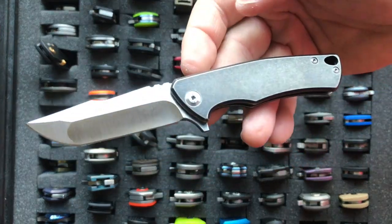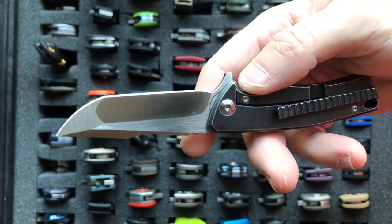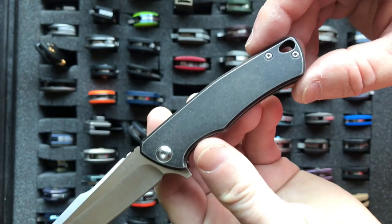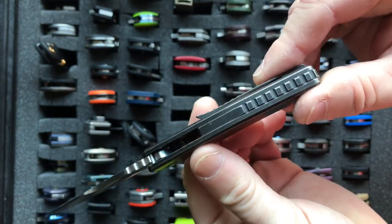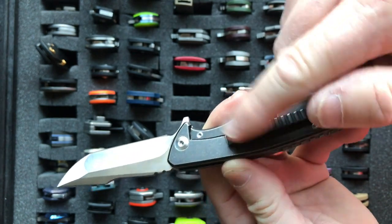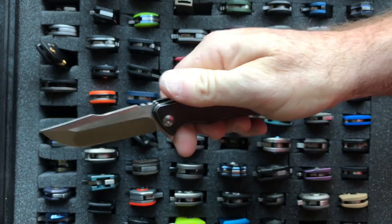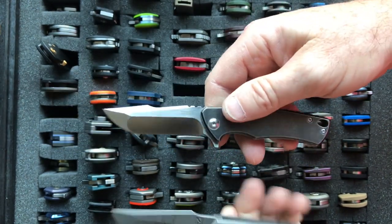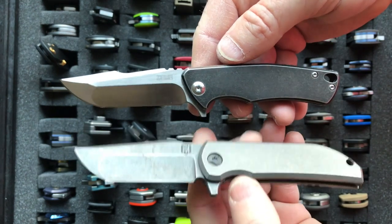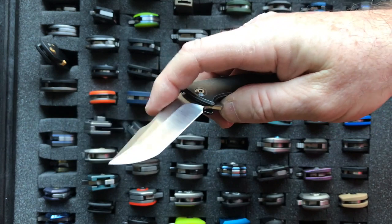Moving along, we have the Ziba S1 Mini. It has a 2.5 inch blade, weighs 2.288 ounces, and uses S35V steel. It has a hollow ground rounded tanto blade. Look at that oval lanyard hole and the gear-shaped backspacer with the clip in the same manner. Ziba usually uses the devil tail on his clip, but here he matched the clip with the backspacer. It's one of those great little three-finger knives. Interestingly, Ziba and Chuprin both live in New York City, and their knives look a lot alike. Love the Ziba S1 Mini.